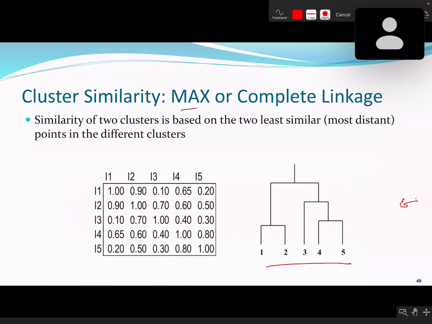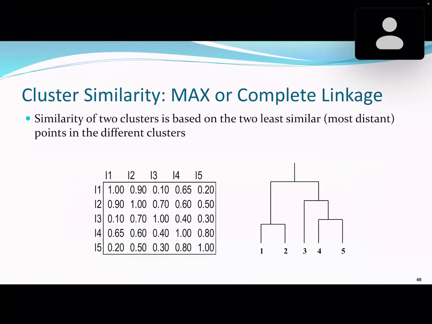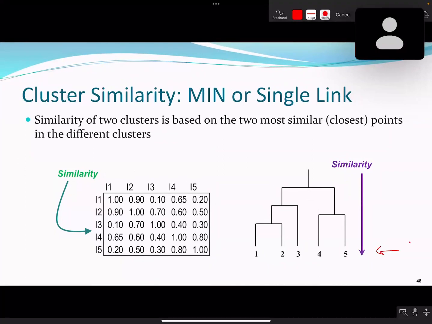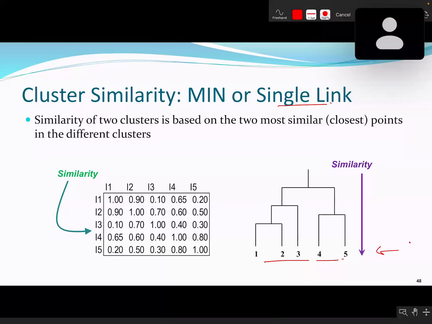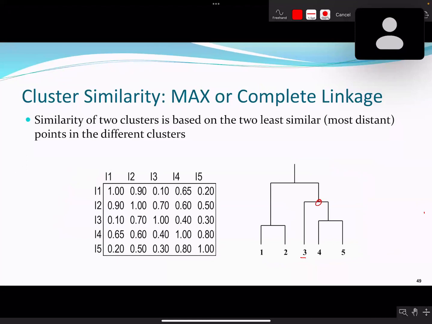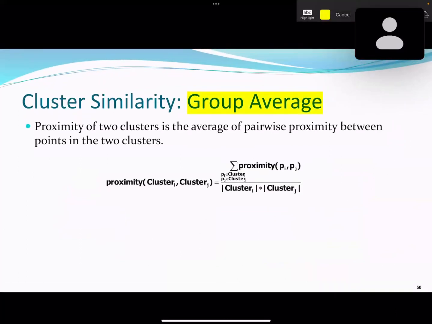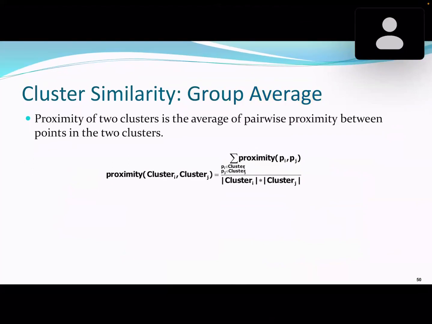All right. But if you compare the dendrogram, which is this one for max, versus the dendrogram that we obtained for mean, you see that the dendrograms are different. In particular, under the single link approach, the third merge point happens here between the clusters of 1, 2 and the cluster of 3. But for max, the third merge point happens here, which is between the cluster that contains 3 and the cluster that contains objects 4, 5. So different.